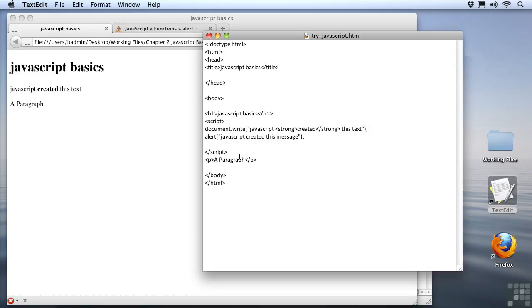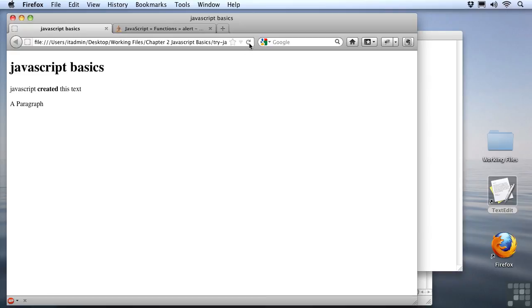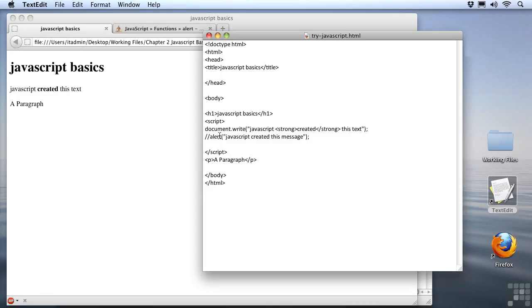For instance, on our page, I'm a little tired of the alert, and I could just delete that line, but if I went in and added a comment mark to the very beginning of it, that would be //, then our JavaScript executor will actually ignore this line completely. Let's try it. I'll save the change. We'll go and refresh the page. And this time we get no alert message. All the rest of the elements come up here just fine, but we're not seeing that one line of code because we commented it out.